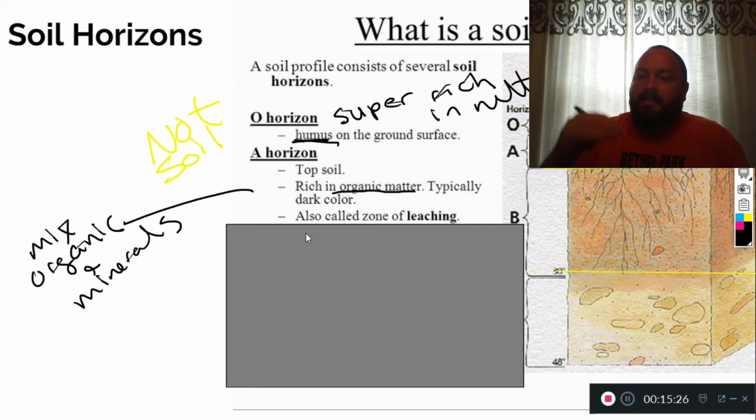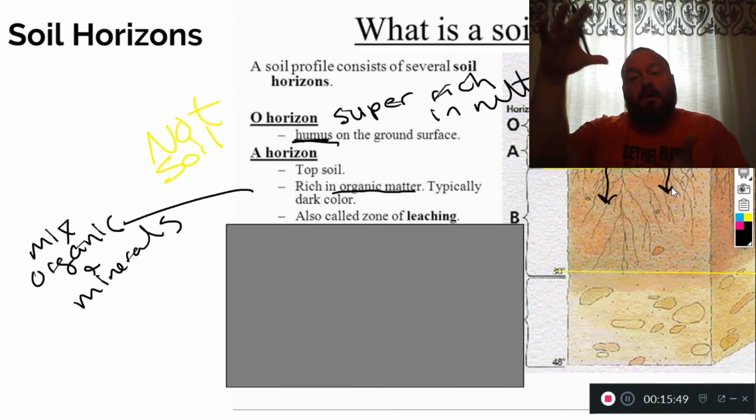So it's called topsoil because it's at the top of the profile. That's the best part to grow our crops in. So as you see, we have a lot more roots happening in the picture here than there are further down. The roots tend to be really thick in that topsoil because that's where they're gaining their nutrients. The A horizon is also called the zone of leaching because all of those minerals are going to go downward as the water flows through.